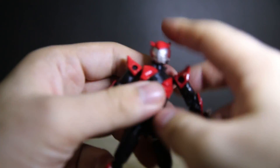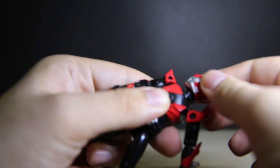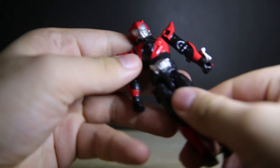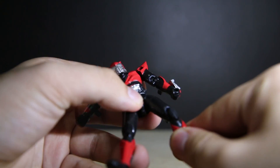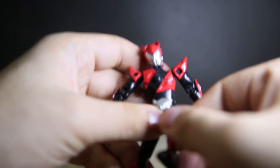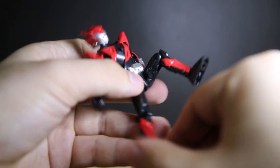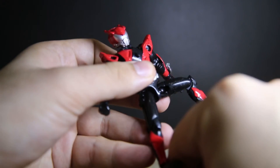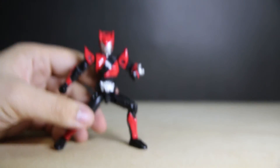It's a cheap figurine! Articulation: ball peg on the head so you can look down, up, sideways — though his collar blocks sideways movement. Arms go up, down, full rotation — single joint there. You can rotate at the shoulder. No torso articulation, which is a shame — they really could have put a peg there. Ball peg at the hip for a little swiveling bit, so up and back. Can't really do a rider kick, though sort of. Single joint on the knee and a ball peg for the feet.